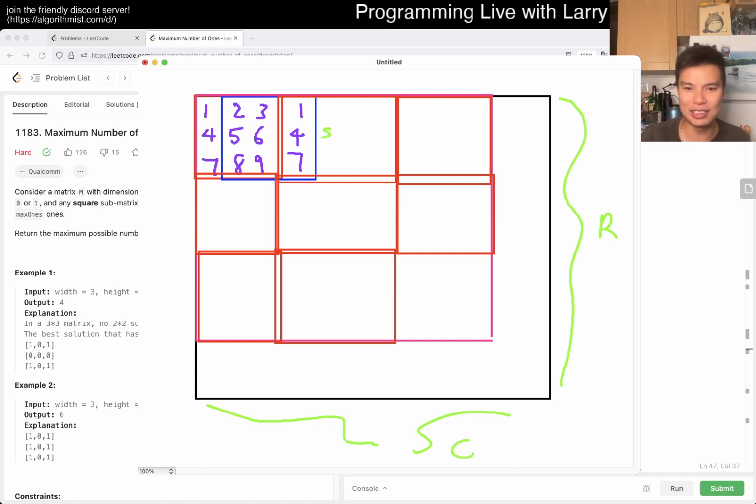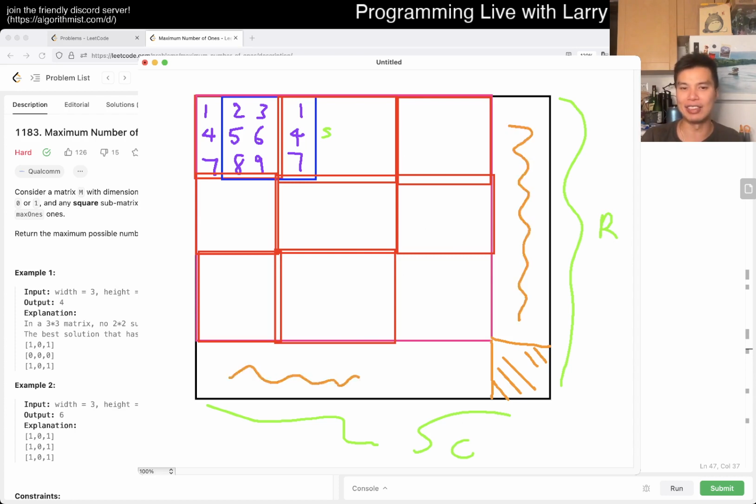There's this orange bit, right? This orange bit. Well, what is this orange bit? This orange bit is the overlap of the extra stuff here and here. So that means that any ones that belong in there get doubled up, get counted twice. What I mean by that is, maybe I'll phrase it another way, right?